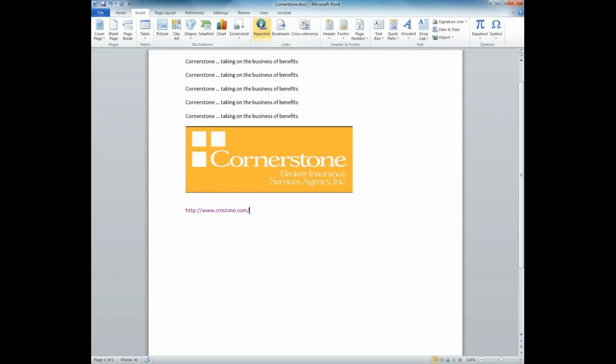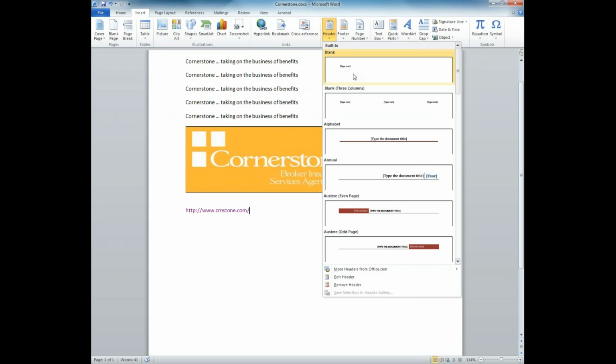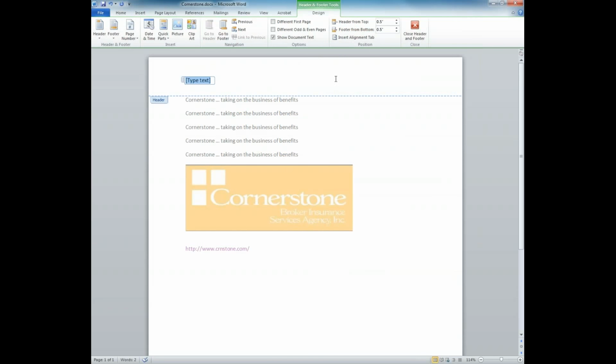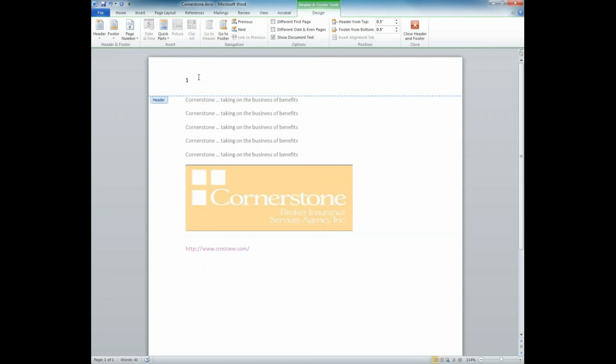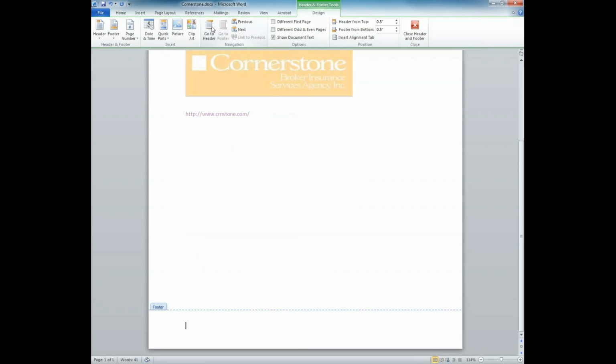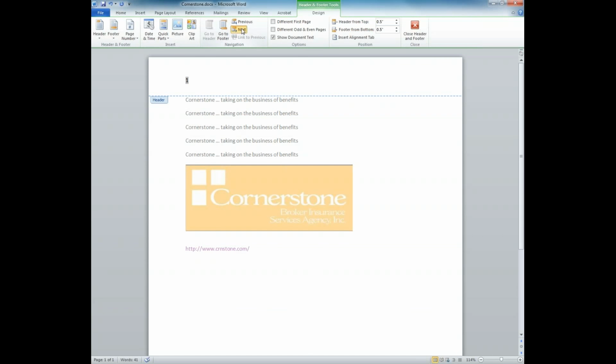You can also use the Insert tab to get into your headers and footers. Headers and footers are very useful if you're trying to type up a professional report on something. Typically, I use blank headers and footers. You can type text in here, which I find very useful. But you can also, in headers and footers, do things like insert page numbers, like this one. You can also just quick jump between them using these navigation buttons here.